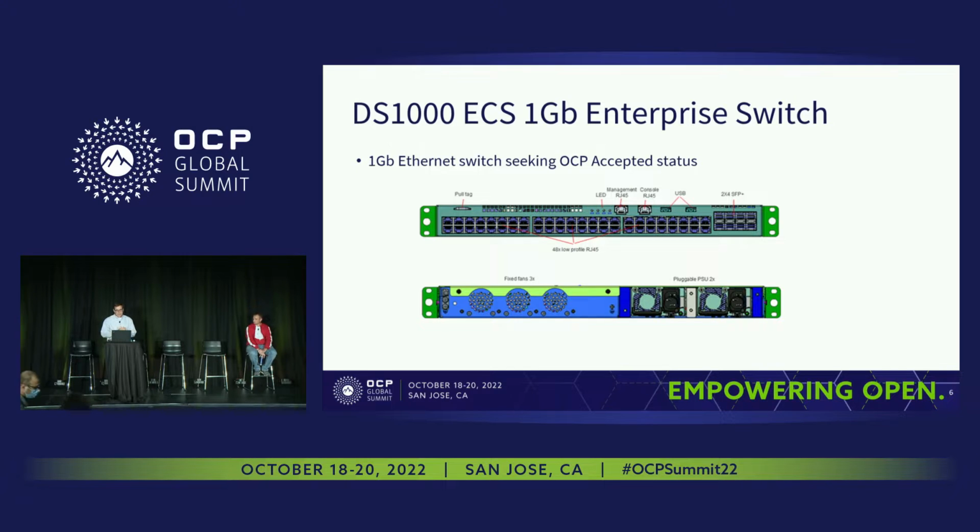You have your 48 1 gig ports on the bottom here. On the right-hand side, you have your 8 10 gig uplinks. And on the top row, you have your LEDs, your Ethernet management port, your console port, and a couple of USB ports, along with a luggage tag for your serial number information, and the likes of that stuff. On the rear, the power supplies are field replaceable units, and they are redundant. The fans are fixed, so it's not a removable fan tray, but the fans are redundant in this design.